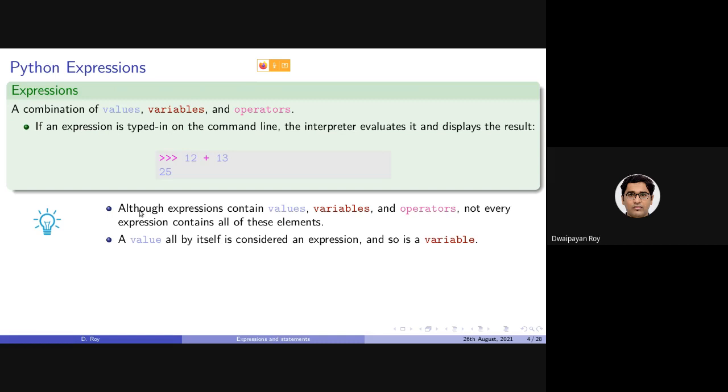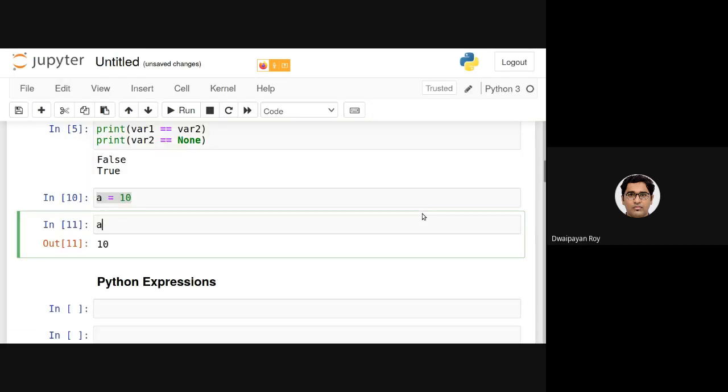Again, we have already seen that although an expression may contain values, variables, and operators, not every expression contains all three components. Such as here, a equals 10, a plus 20, where we get the output 30.